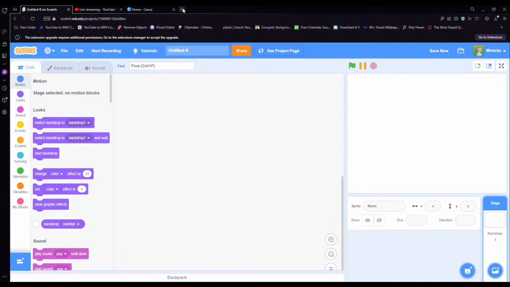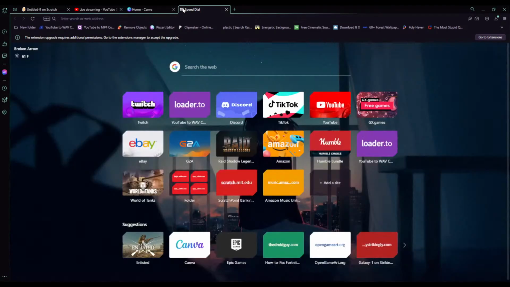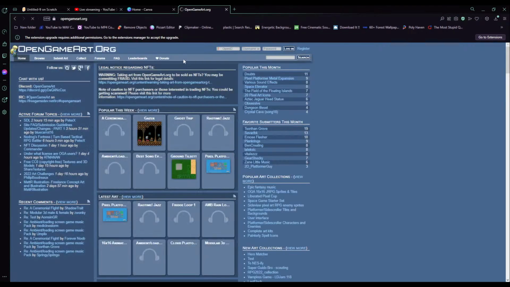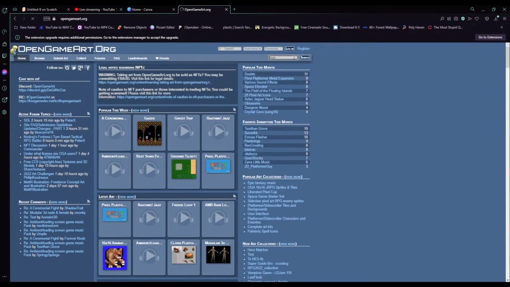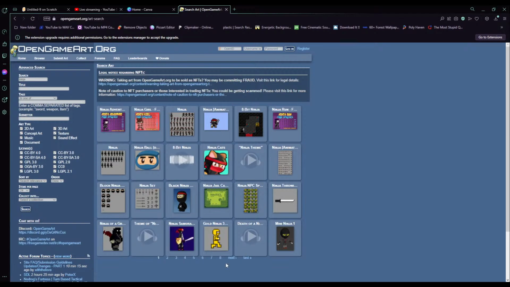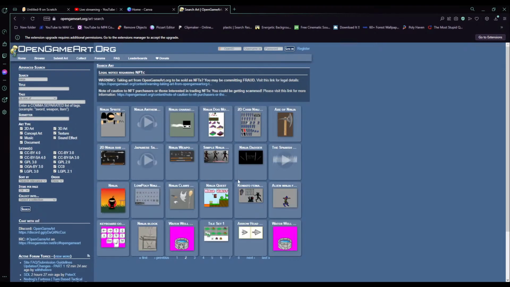Alright, so real quickly, I have the perfect sprite to use. Actually, yeah. So I'm gonna hop on over to OpenGameArt.org, where they share a lot of awesome sprites for you to use. Let me search Ninja, because I believe it's under Ninja. Let's see, where are my top-down sprites that I like? Make sure you guys, if you do use a sprite from here, give credit to the creators.